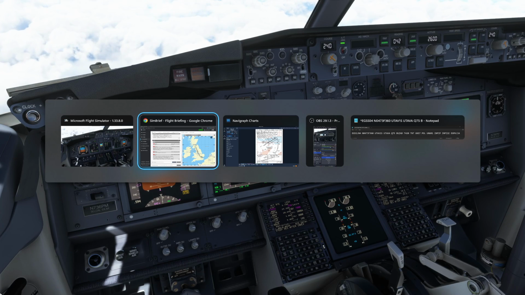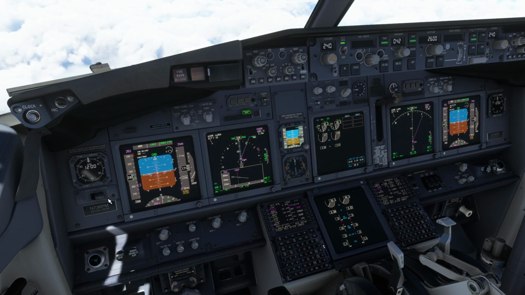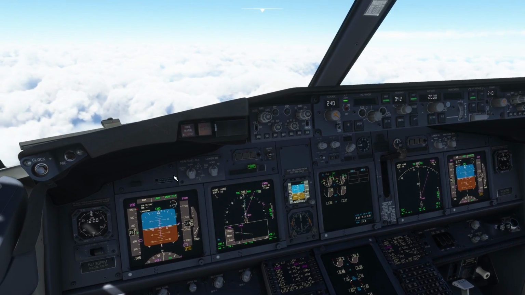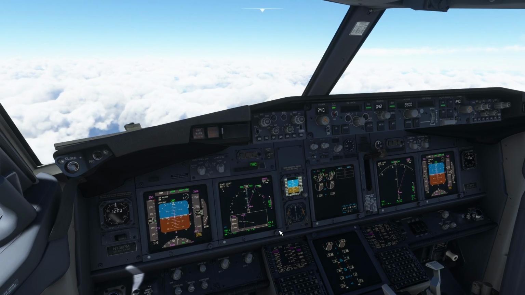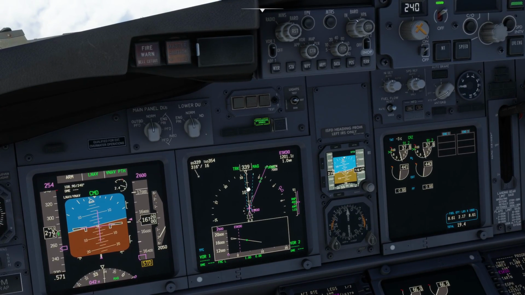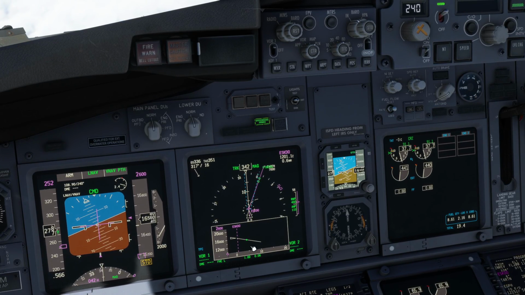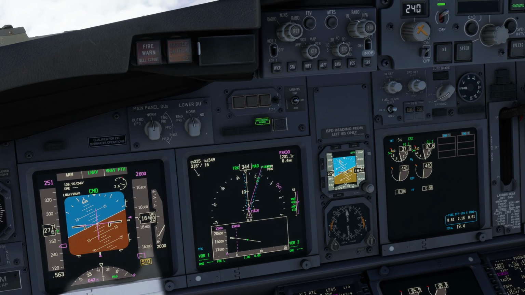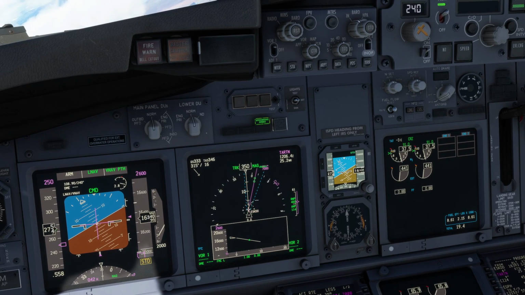So we looked up on Navigraph, didn't we? So we want 30.03 when we come down to the transition altitude, which is 6,000 feet for Edinburgh. So you can see the aeroplane is changing course for the next leg.